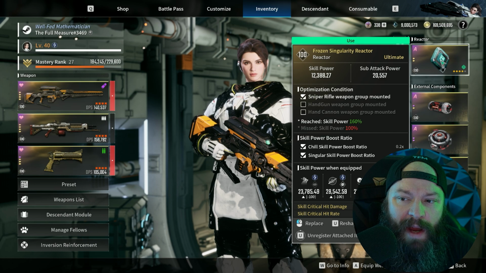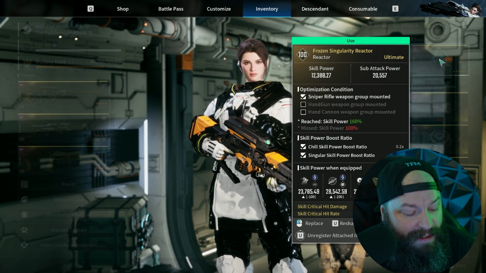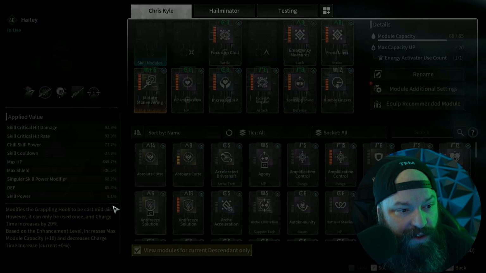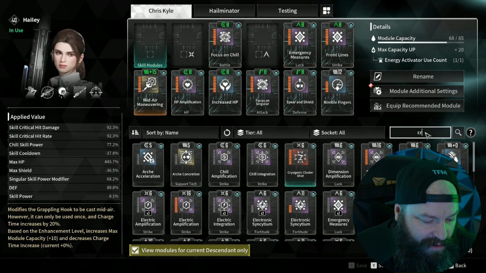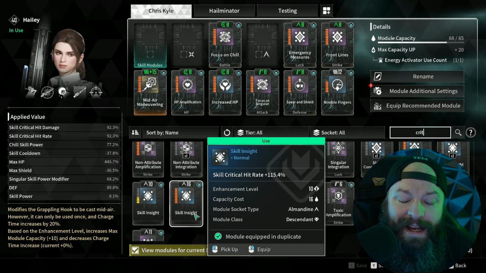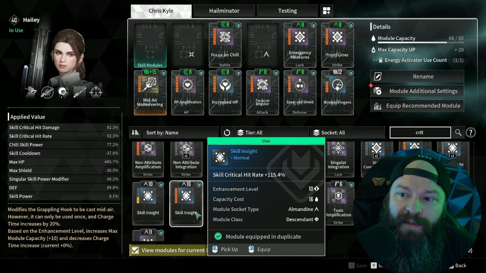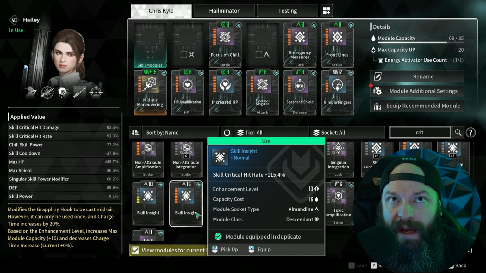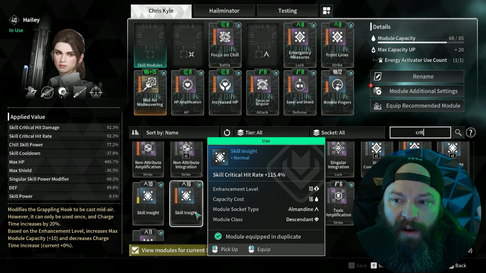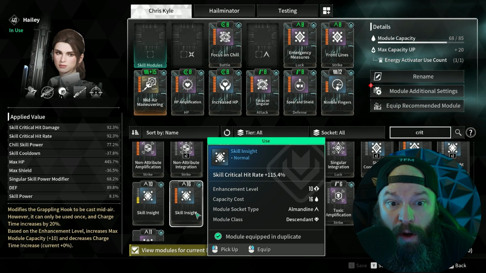In the case of you having a different reactor to me that does not have critical hit rate on, you might need to add one more mod so that you can get to 100. This mod is this one, Skill Insight. In my case, I don't need to add this. In your case, you might need to, if, for example, you have a critical hit damage and a Colossus roll or something like that in a reactor. But the main point is shuffle around and make sure that you have enough crit that you're on 100%. That is the objective here.